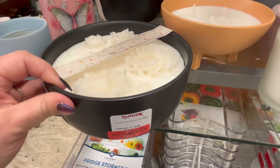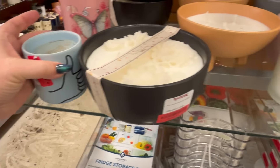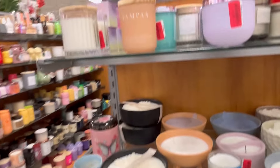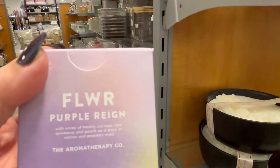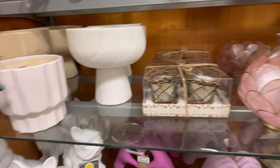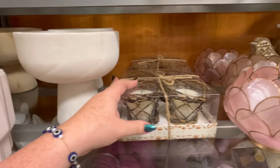Now we run into more candles, but these are on clearance. They're still kind of pricey, but man, they smell so good. $5 — it's giving a thumbs up, like, 'yeah, I smell good.' Some of the clearance prices, it's so hard to read the tag. I've played around with my camera but I just cannot figure out the best setting — maybe I need to Google that. For $5.50, there's one.